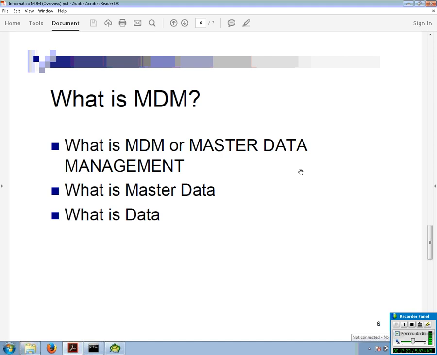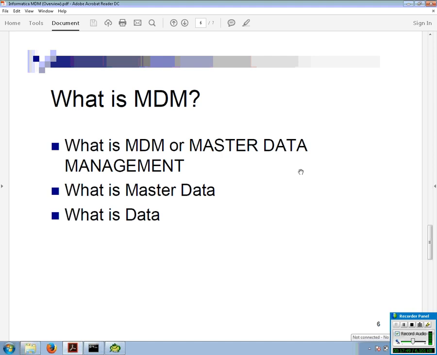So what will data contain, like product data or account data? Information about products: product ID, product name, product code, product type, and all that. Similarly, customer information will contain information about the customer, that is the first name, last name, middle name, date of birth, gender, and all that. And there will be relations. So that is all about data.